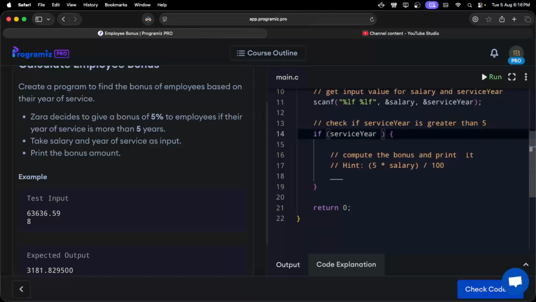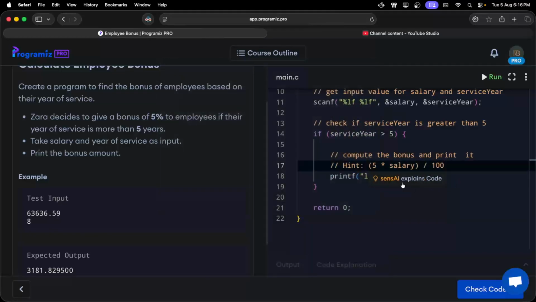So this is greater than 5. We do and, else if, all right? That will be what? Just the same thing, the same logic, right?